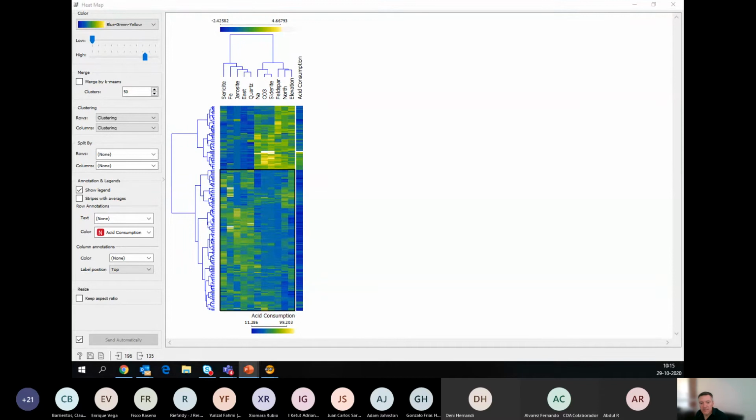Look, please, the upper cluster, this one, in general, is really related to higher values of acid consumption.